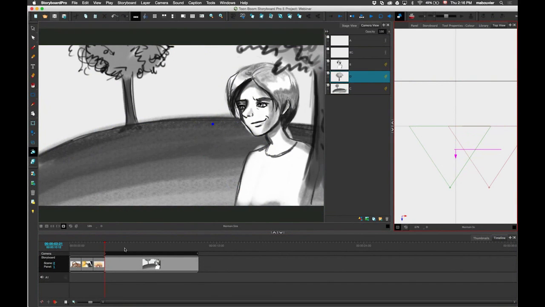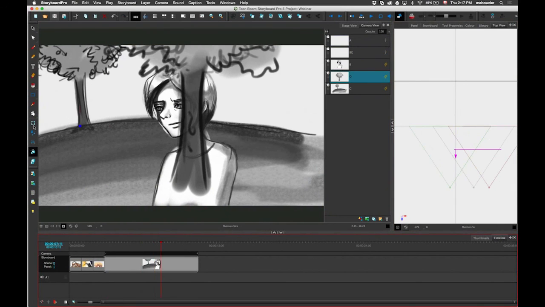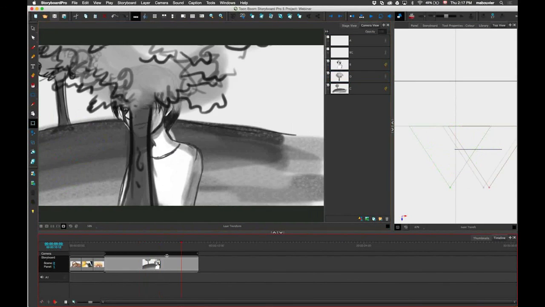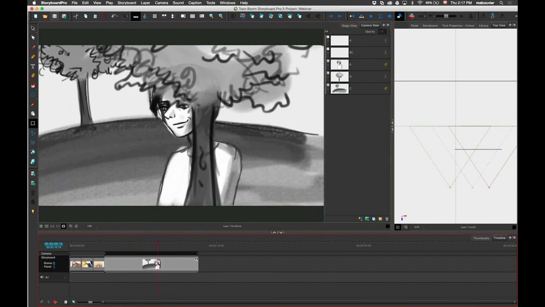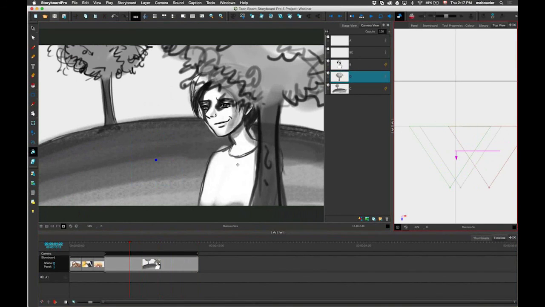So now that I have this, if I move my camera again, you'll see that, and I should take this and I should move him a little bit down like this. There we go. So I've added 3D depth to my scene. If I'm moving my camera, I have the parallax effect. And I didn't have to worry about changing the scale of the layers that I'm moving, because they scale up and down to always keep the same size inside the panel here.